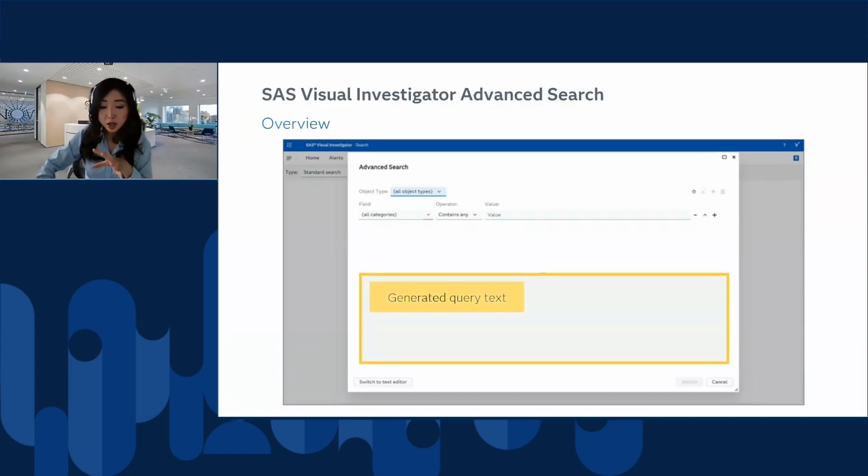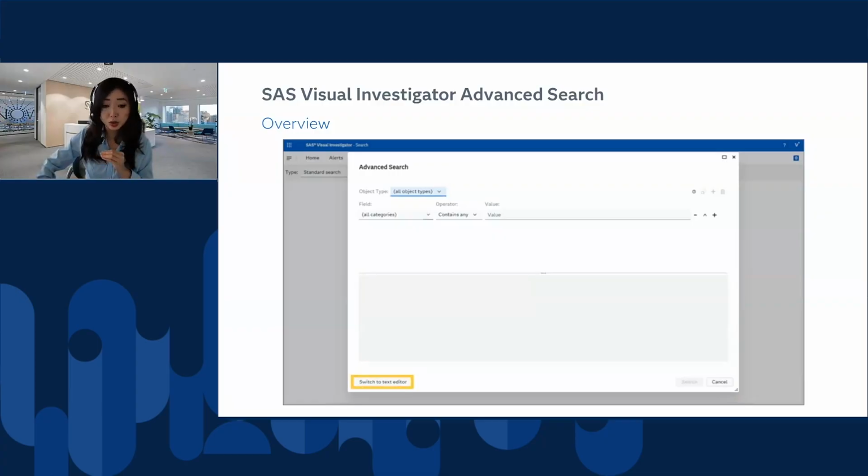And as you generate your query, dynamically underneath in this text box, the system will write out exactly what that query will look like if you were to type it out in standard search. At any point, you also have the option to switch to a text editor if that's faster. So we're going back to the world of standard search. And then you will, of course, just execute your search.